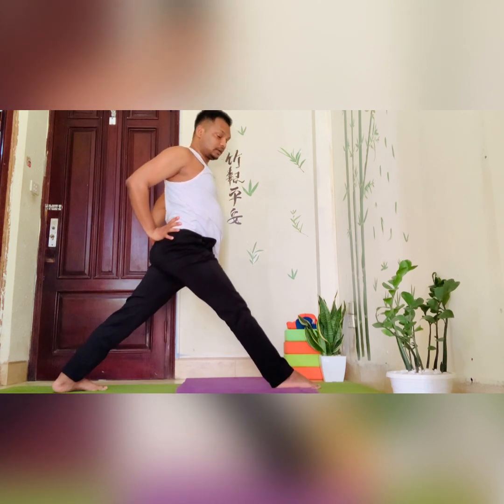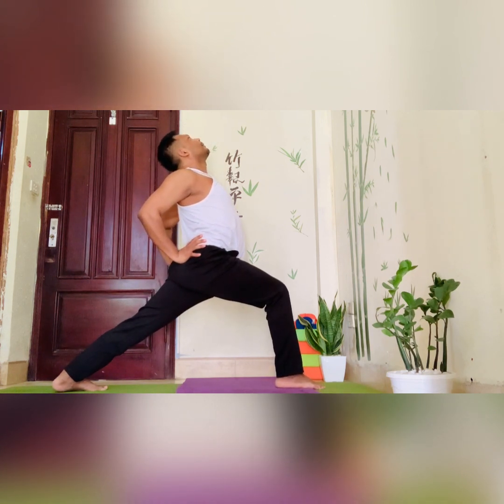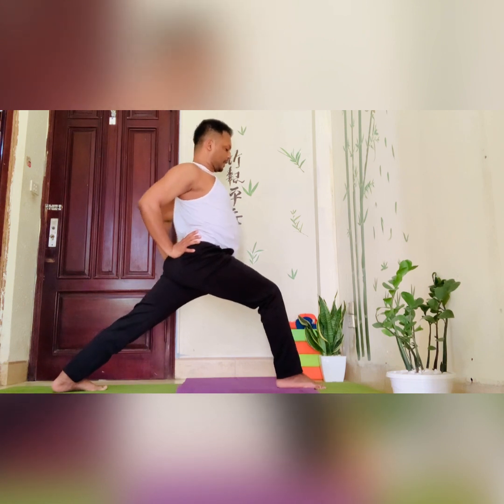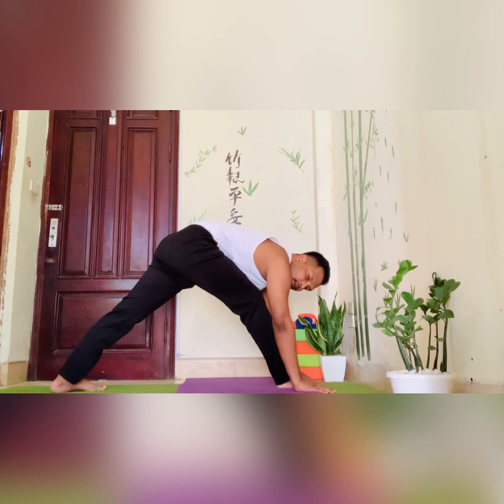Okay. You may fold it or straighten it. You can straighten it if it will be stronger. Or you fold it, look up and bend back. Breathe. Slowly go down. Bring both your hands down to the floor.